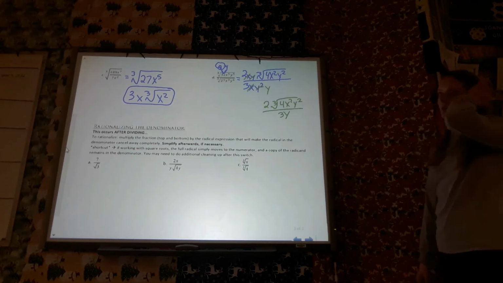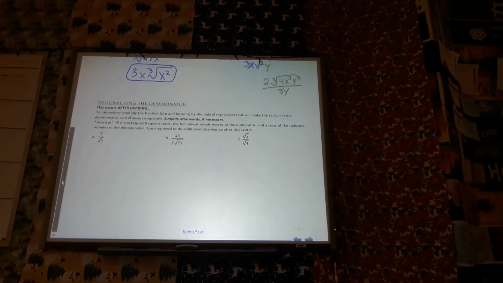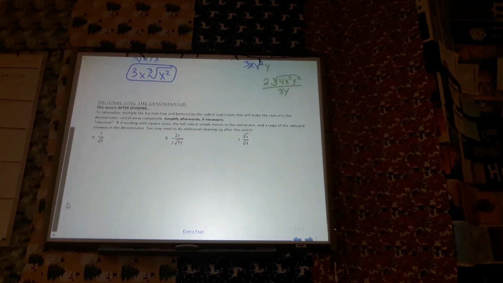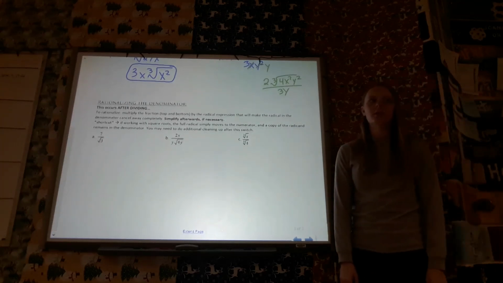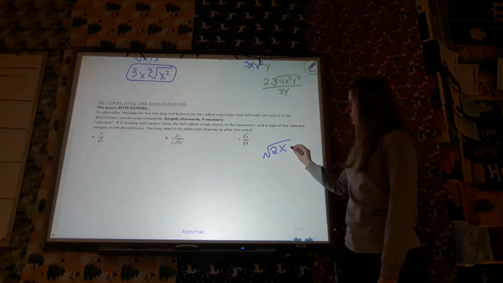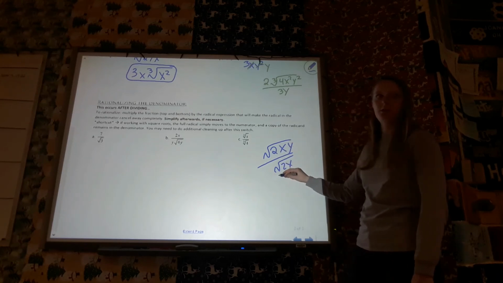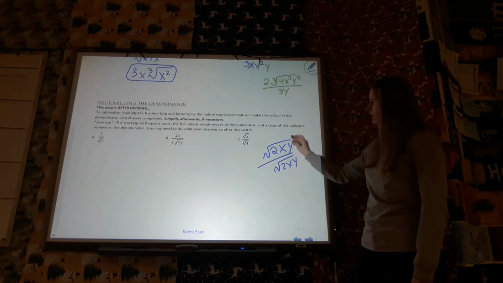No, there's the y on the top and the y squared on the bottom. So what if the bottom also has a square root and you can simplify, so you remove that? You can only cancel out actual radical expressions if they're identical to each other. So if you had radical 2x y over radical 2x, you can't just cancel out the 2x parts of the radical y. They have to be identical to each other in order to cancel.